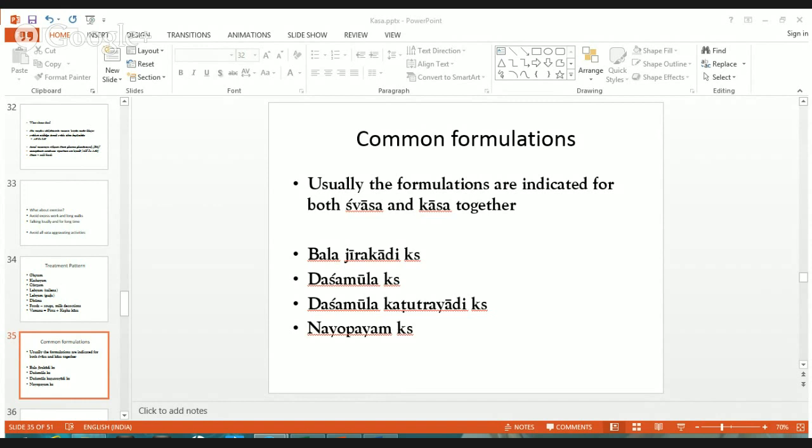And Kshira Bala, one of the different preparations, as we saw, is milk decoction, which can be prepared to be taken internally. So Kshira Bala 101, potentiated Kshira Bala, which is 100 times potentiated. A few drops, maybe 8 or 9 drops in warm milk at bedtime on empty stomach with some dry ginger to actually help to digest it, to give some deepana, is very good in terms of vata, especially kshayaja kasa.